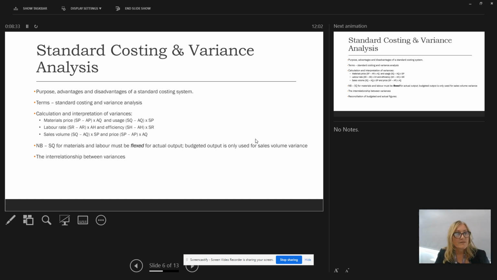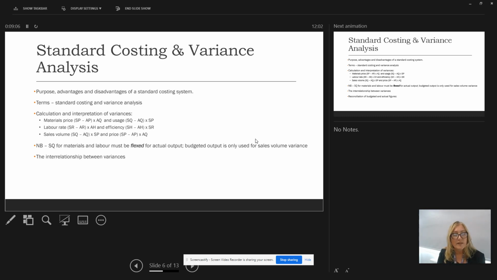So something like a favourable materials price variance might mean that you bought poor quality materials. That could have a knock-on effect with the labour, because remember, when you're making products, if you waste them, if they go into the skip at the end because they're faulty, that might be down to the materials being of a poor quality, but that's also going to cause you to waste time. So you've got some labour costs also going into the bin along with the raw materials.